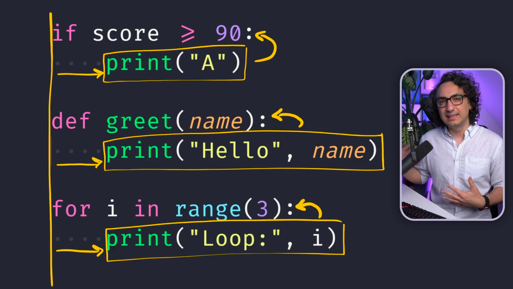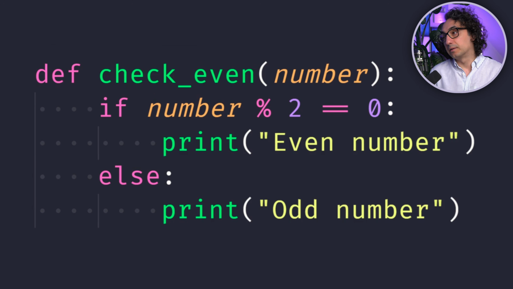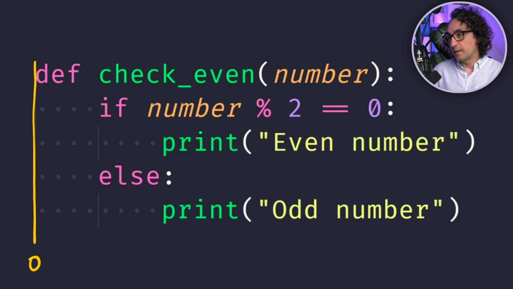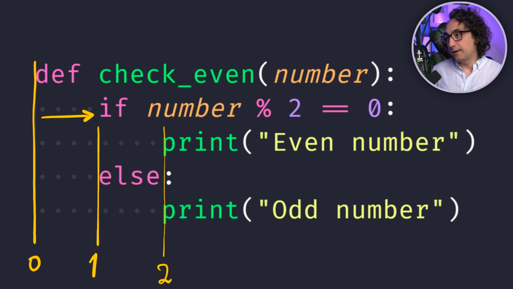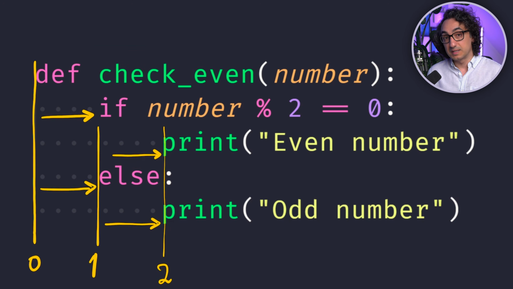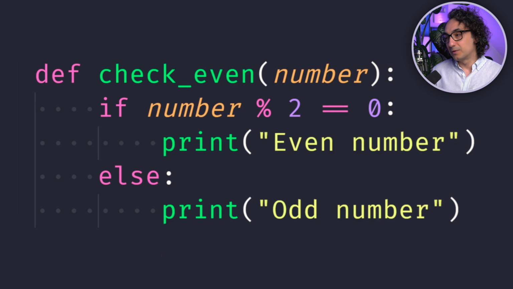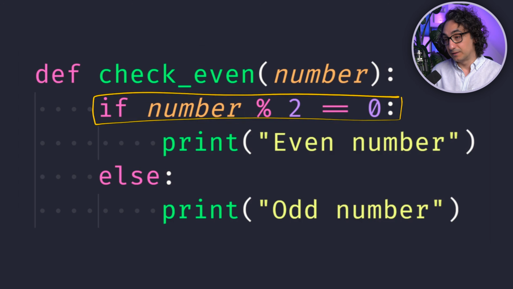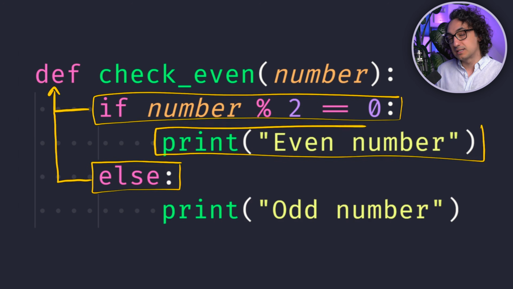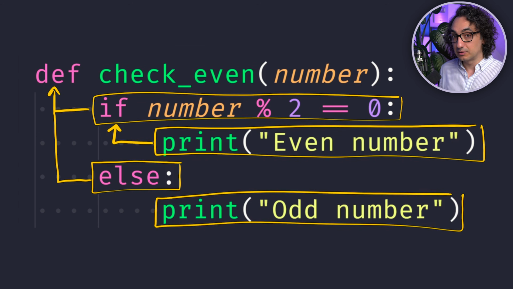And as well in Python, we can nest things inside each other. So for example, here we are defining a function, and after it, we have the conditional statements. So with that, we have 3 levels. The top level is without any indentation or spaces, where we have the definition of the function. Then inside the function, we have the if else, and then inside the if and inside the else, we have a second level where we have the prints. And again, we can organize this using spaces, so you have to be pixel perfect here. So if you look at this as blocks, the whole if belongs to the definition of the function, as well as the else, so both of them are at the same level, and the first print actually belongs to the if statement, and the second print belongs to the else statement.